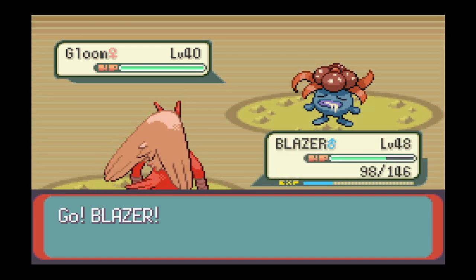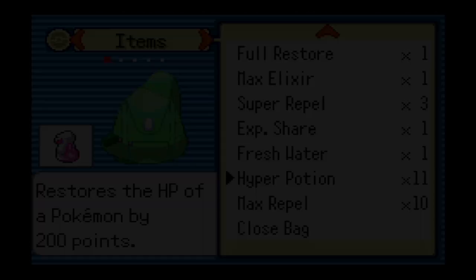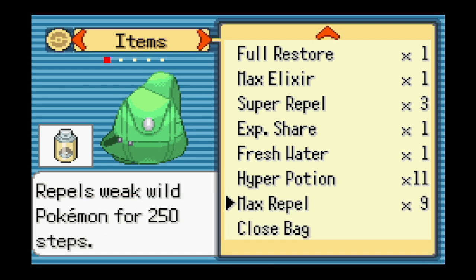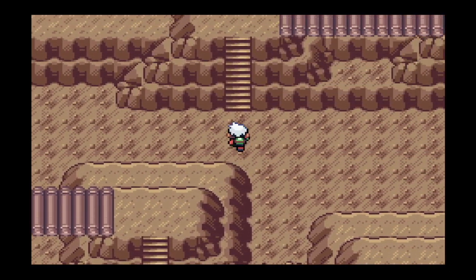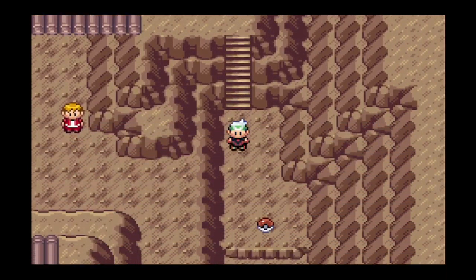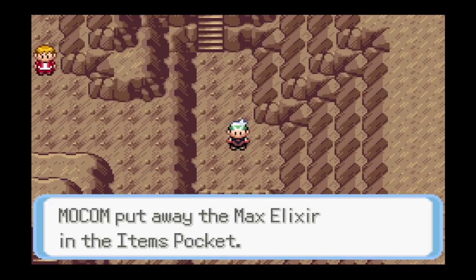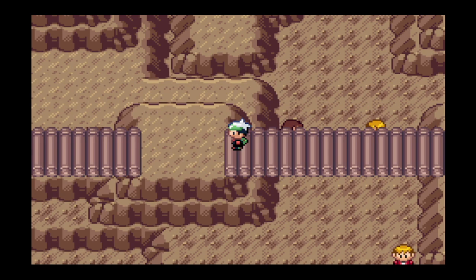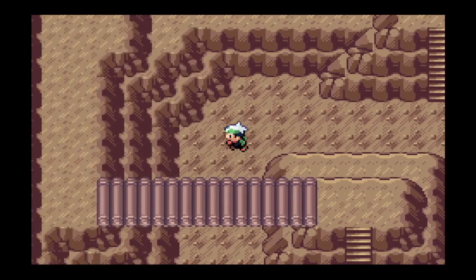All right, we're going to use the Max Repel. We only have 10 of them, but I think we can get in and out of this place with 10. I think we'll be just fine, honestly. Yeah, let's do it. Now, I don't really know this area very well, the Victory Road map, but we'll see. We'll see, we'll see. All right, so now we'll go this way.